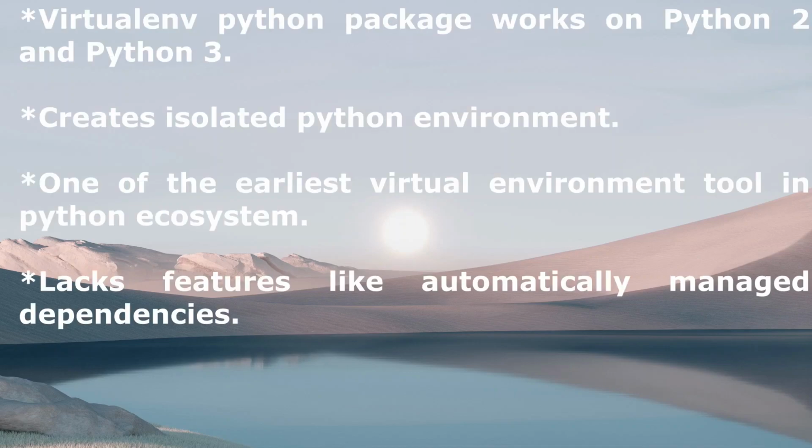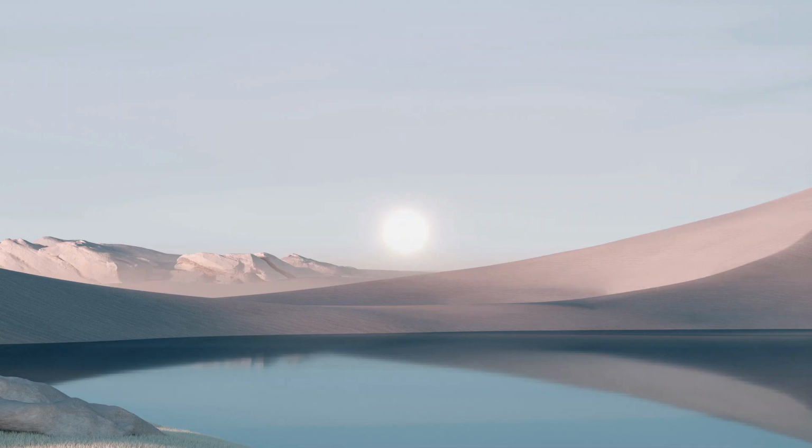Now Virtualenv is a third-party Python package that works in both Python 2 and 3, and it creates isolated Python environments. It's one of the earliest and most widely used virtual environment tools in the Python ecosystem. While it's efficient and lightweight, it lacks some advanced features like automatically managing dependencies or project metadata. Anyway, let's see how we can create a virtual environment using Virtualenv.